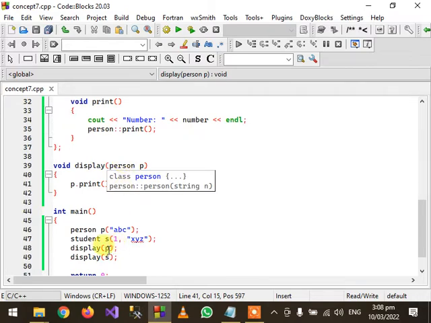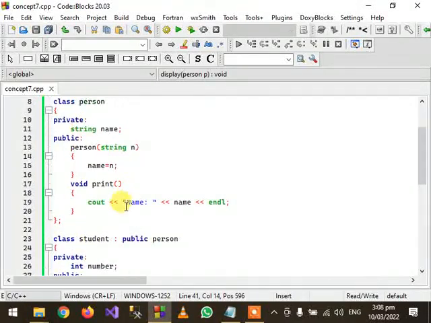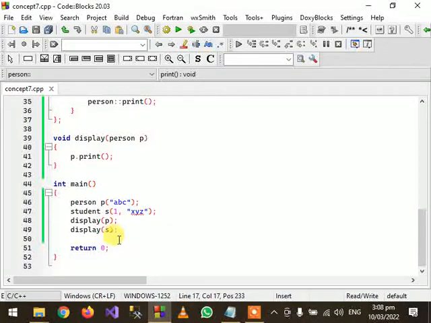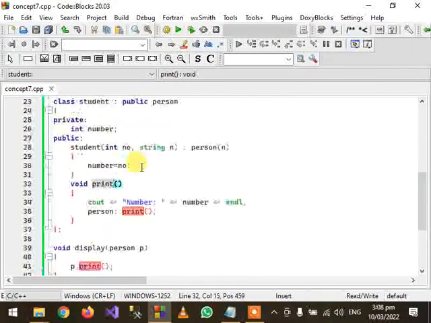It means if we call the display function by passing a person object, then it must call the print function of the parent class, that is person class print function. And if we pass the child class object to this function, then it must call the print function from the child class student. How will we do this?